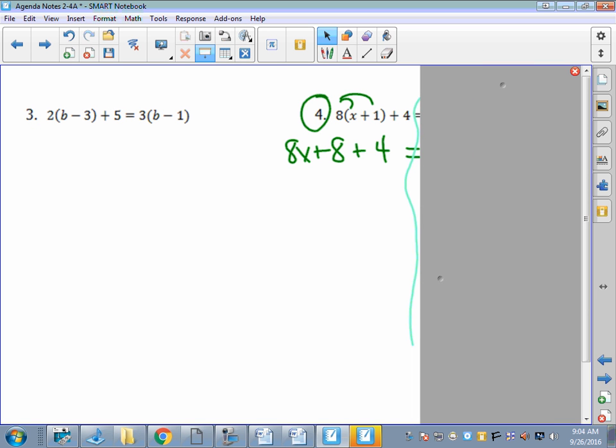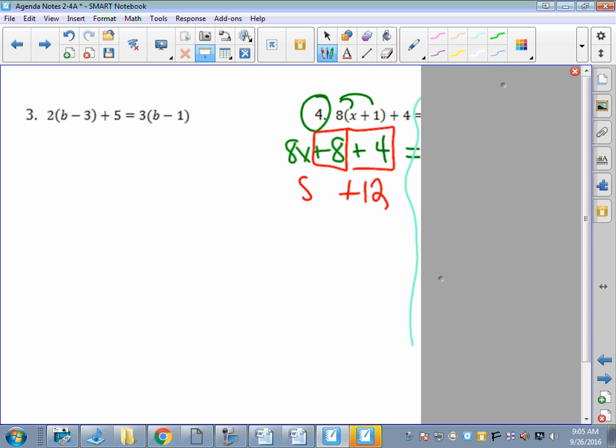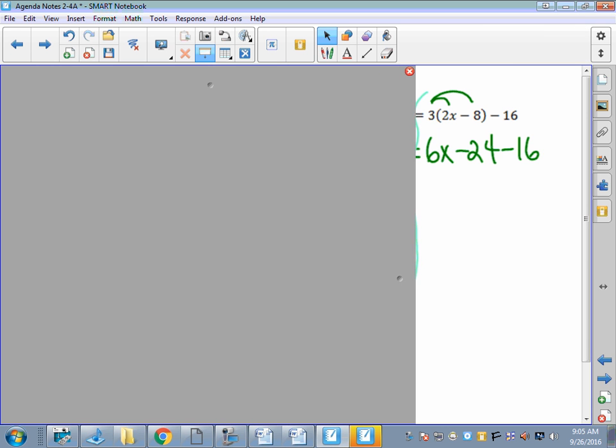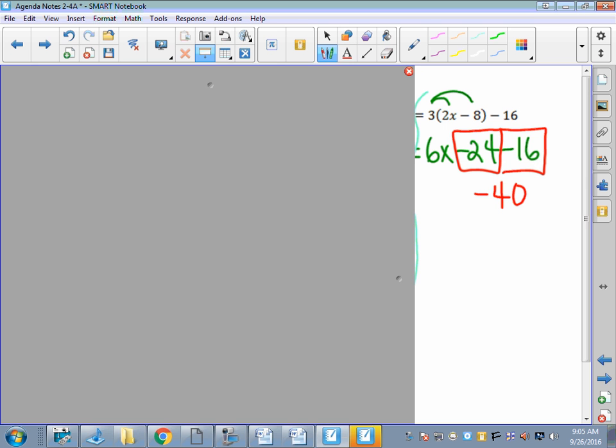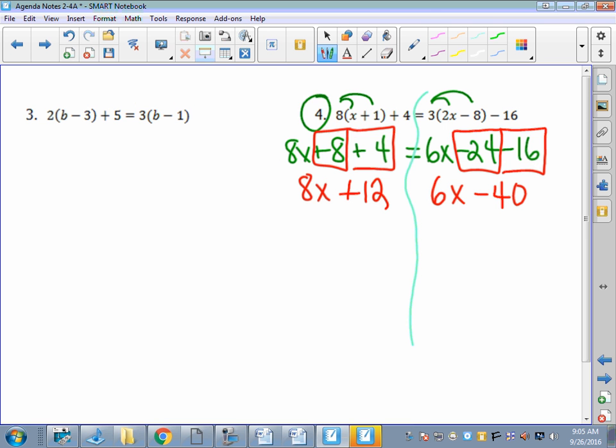But now I'm going to ask you, if I just cover up half, I'm going to look at each side. Are there any like terms over there on that left-hand side of the equation I can combine? Well, sure. I've got an 8 and a 4, which is 12. The 8x just comes right down. Over on this side, do I have like terms that I can combine? Well, yeah, definitely. I've got a negative 24 and a minus 16. Don't put too many minus signs in there. I think if my math is right, that comes out to a negative 40. Bring the 6x straight down. And now I can put my equal sign because I didn't have room before.